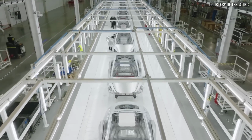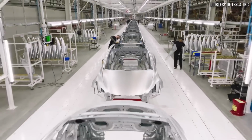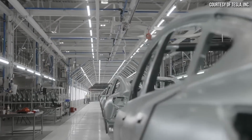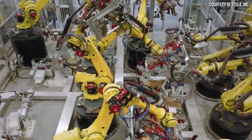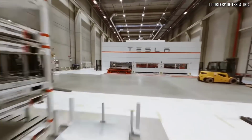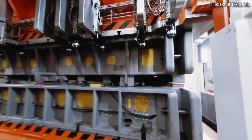Unlike legacy automakers, Tesla doesn't wait until a new model year to make changes to their vehicles, but instead they are constantly making running changes, tweaks, and improvements to their vehicles throughout the year. However, as Tesla's vehicles get older, substantial refreshes are apparently becoming necessary, not only to keep the design fresh and demand high, but to improve the manufacturing efficiency of that design as Tesla improves their manufacturing processes over the years.